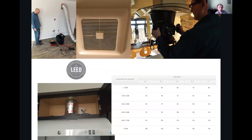Now, LEED is really focused on indoor environmental quality, air quality. So there are a lot of things that we're looking at. Bathroom exhaust ventilation testing, whole building ventilation testing, duct leakage, air leakage, rain screens. We just tested some buildings the other day that were failing in these areas. And so very important from a LEED standpoint. This is looked at more closely than anything to make sure these ventilation systems are properly functioning, and you can get extra points if you can make them even better. So that's one thing that LEED really looks at that I wanted to hone in on with them.